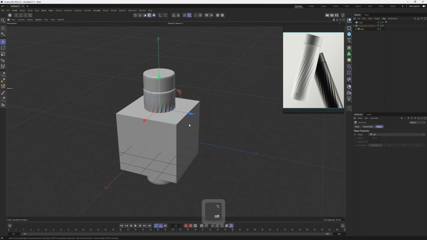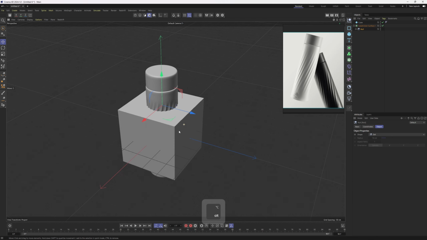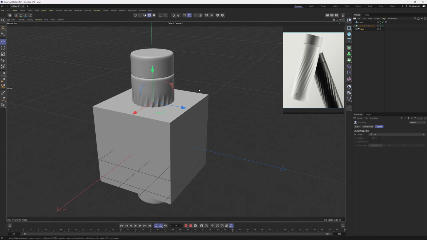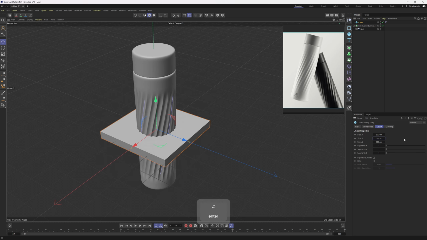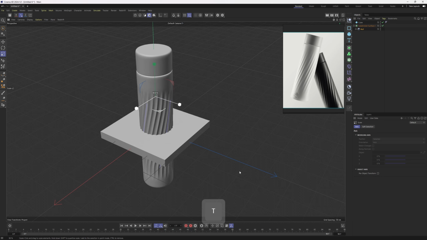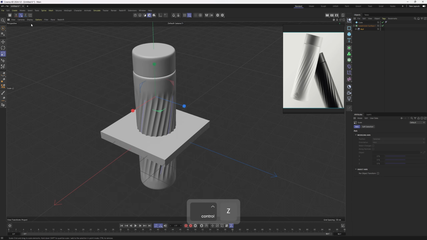So in order to get realistic results, especially in rendering, we need to scale that puddle down to realistic proportions. So I will select that cube and change its Y size to something like 20 centimeters. Then I will grab my null, hit T. By the way, unlock the y-axis, otherwise you are gonna get something like that.